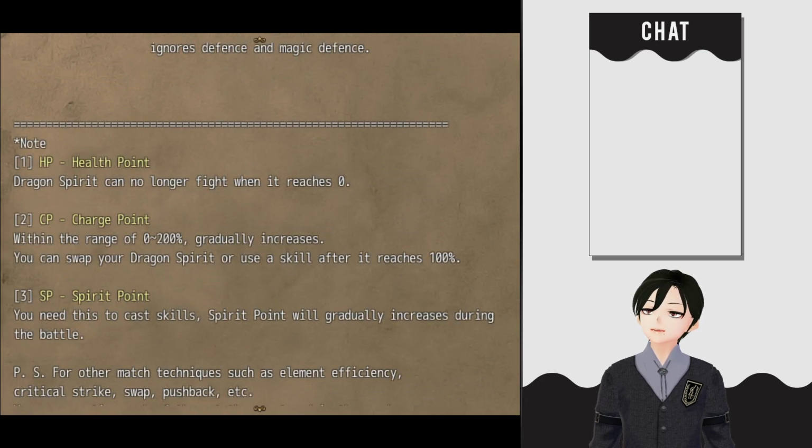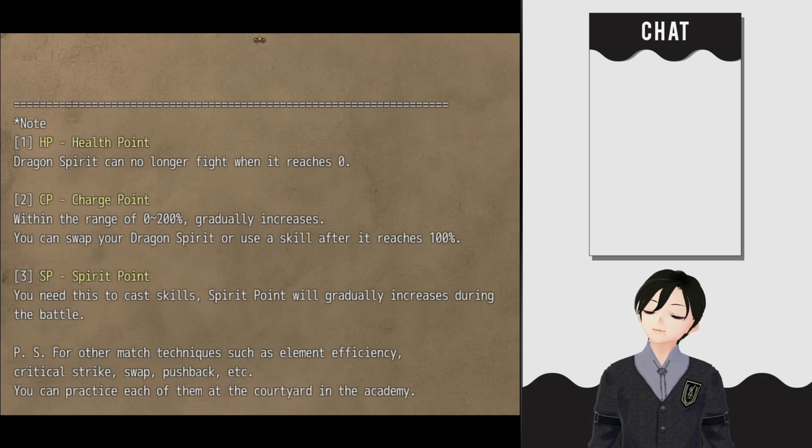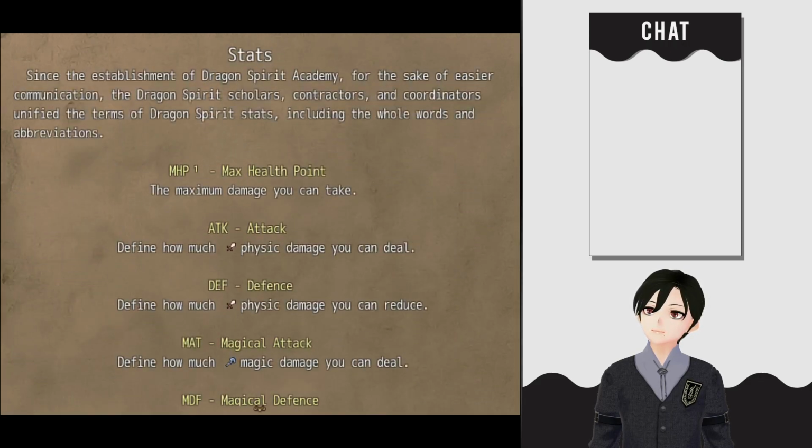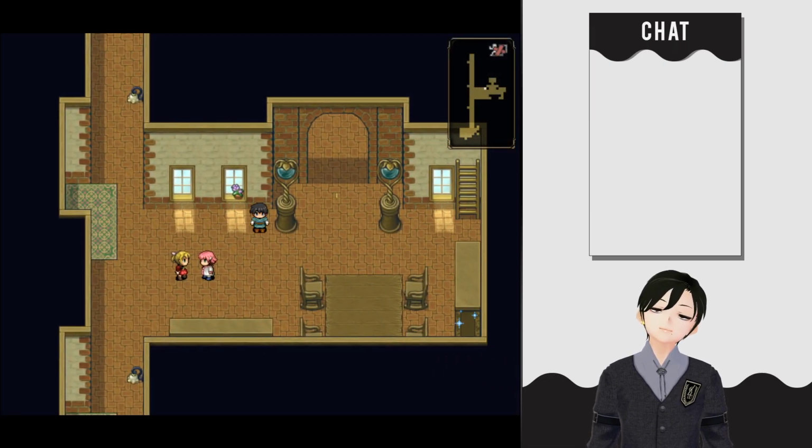In the range of 0 to 200% gradually increases. You can swap your Dragon Spirit or use a skill after it reaches 100%. Okay, makes sense. So you need charge points in order to use a skill. And spirit points, you need this to cast skills. Spirit point will gradually increases during the battle. Okay. Makes sense. So you need SP and CP to use skills then. Okay.